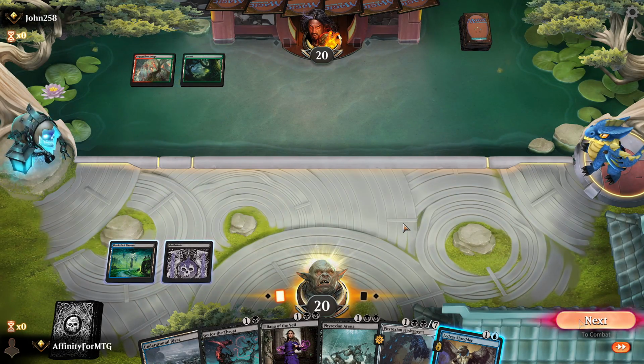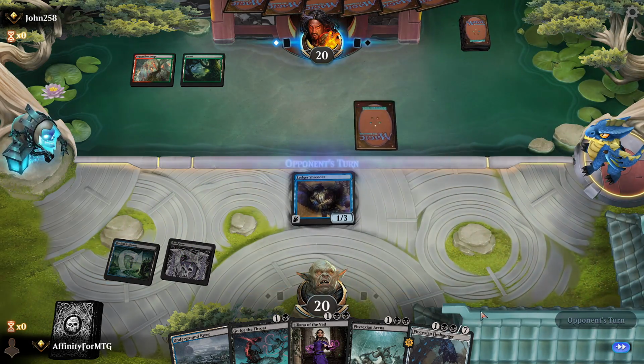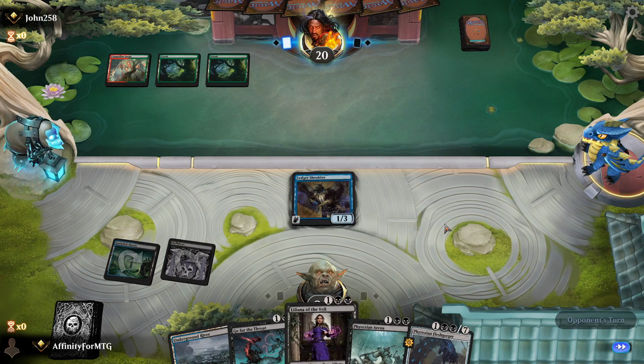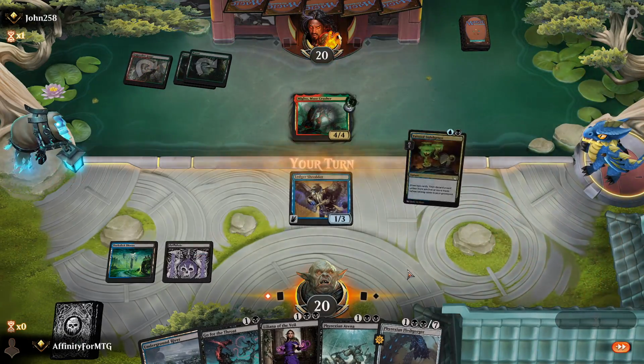I think, well, they're not going to play. Yeah, I'll just play Ledger Shredder. I don't need to hold up removal. I mean, they could play a creature with haste, but it's not the end of the world. If they do play a creature, I just play Liliana and make them sacrifice it, so that's fine.